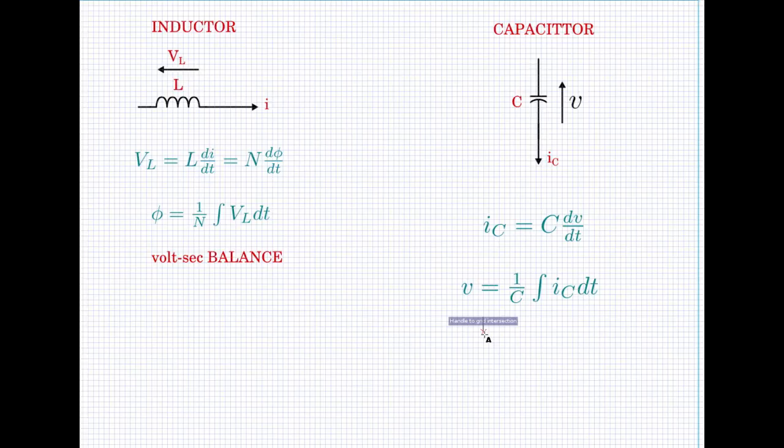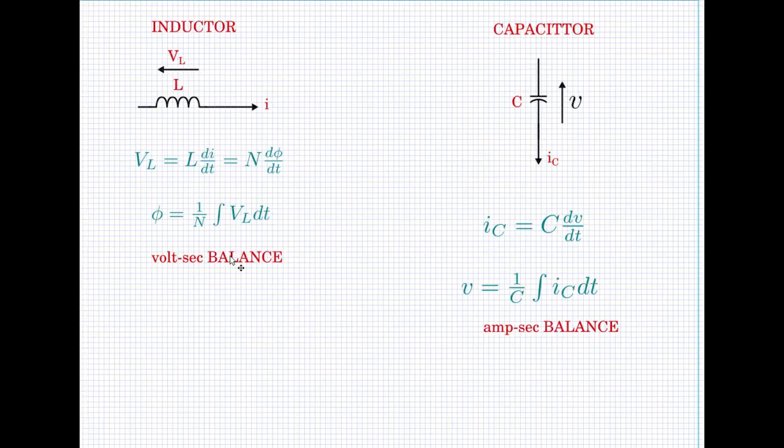So in the case of the capacitance, which is the dual of the inductor, there should be amp second balance during steady state. Very important to know, during steady state. And during the transient there will be some imbalance, so that the voltage across it will be built up or discharged. And once the steady state is reached, there has to be amp second balance cycle by cycle. Now this is a very key concept. In fact, the input output relationship of all the DC-DC converters, switched mode DC-DC converters, is based on these two important key concepts.